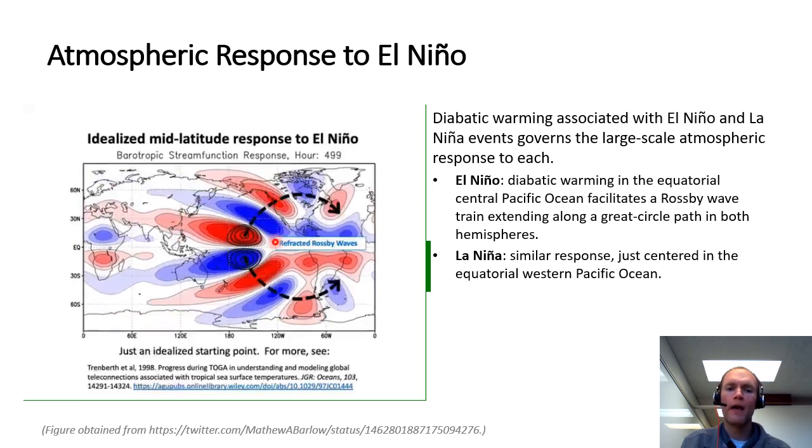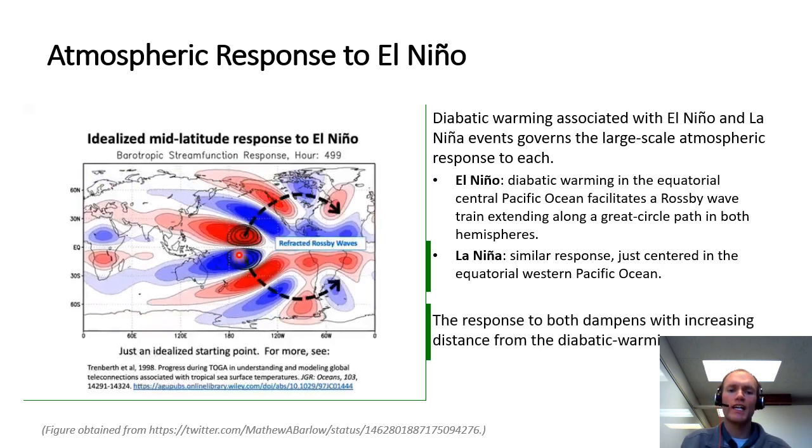We see that in the tropical regions across the Pacific and the Atlantic Oceans in both the northern and southern hemispheres, we have enhanced cyclonic anomalies here in both basins and here in both basins, noting the difference in the colors. And so again, just emphasizing that the signal is strongest near where the warming associated with El Nino or La Nina, further back to the west, is concentrated, but it does dampen as you go further poleward and further eastward away from that warming source.